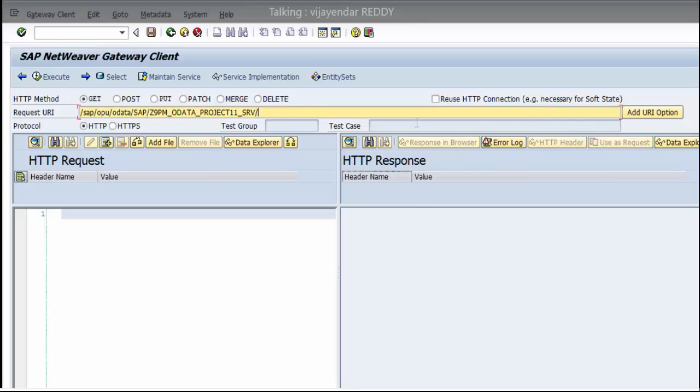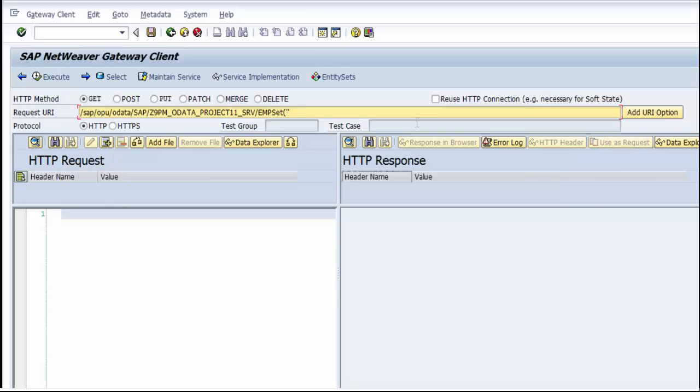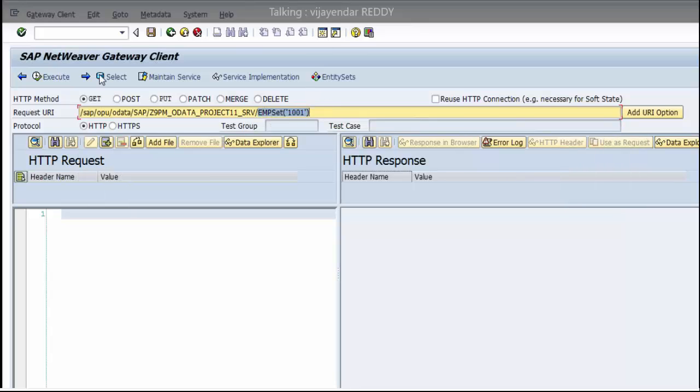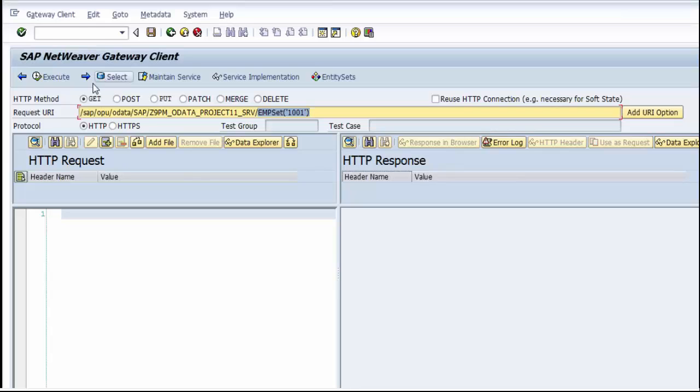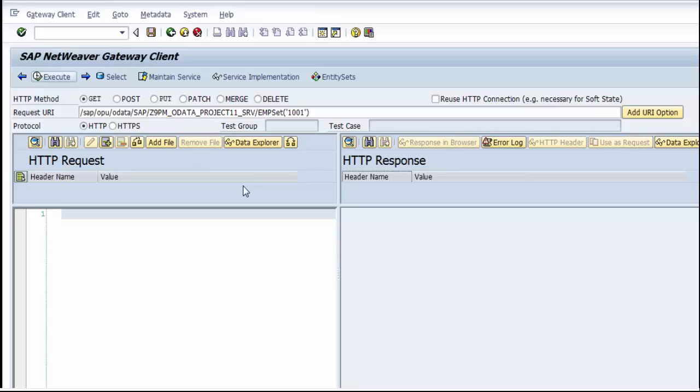So first of all, let me get a record by using entity set. For example, I want to get a record based on 1001. I'm able to get this record based on that ID. 2-3 days back we wrote the code to get a specific record.